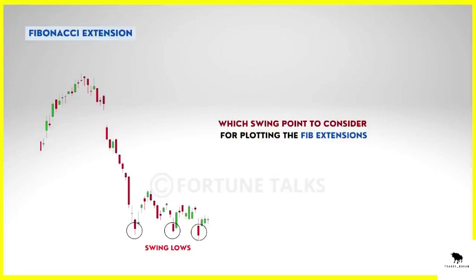Again, the point is that there is no one right way to do it. But with a lot of practice, you will make better decisions of picking swing points. You will have to use your discretion in using the Fibonacci extension tool. You will have to judge how much longer the trend will or may continue.